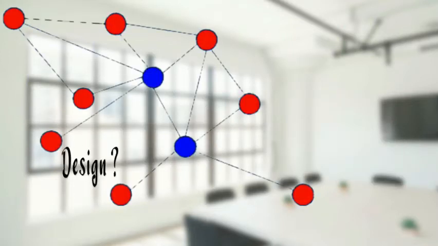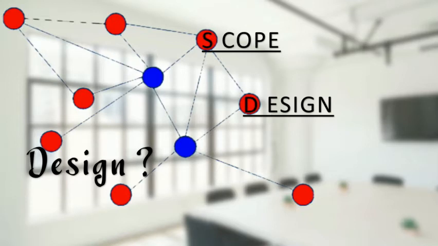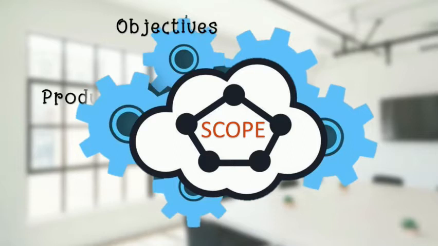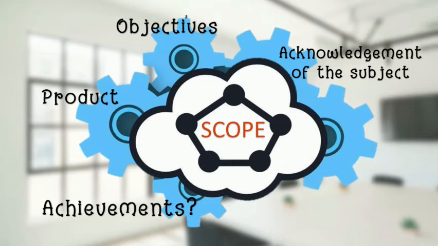So, coming back to the question of how to design a blended learning in e-learning. You can follow any kind of design that you may have in mind, or as you always do, but to make it practical and easy, you can use these 3 steps: scope, design, and produce. Let's take a look at the scope section. In the scope section, you need to know the objectives of this session, explain the product knowledge and acknowledge the subject matter, and what to achieve at the end of the program. This will help you to have a bigger and wider idea on how to design the curriculum.